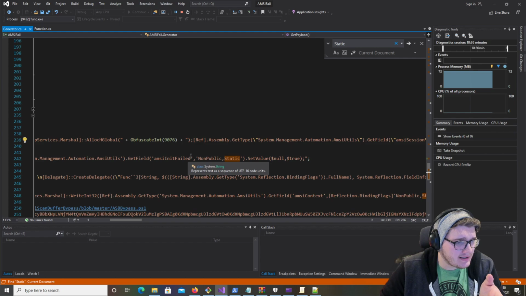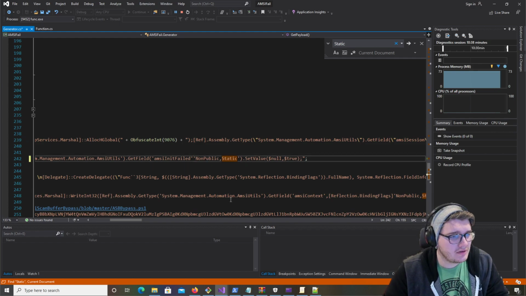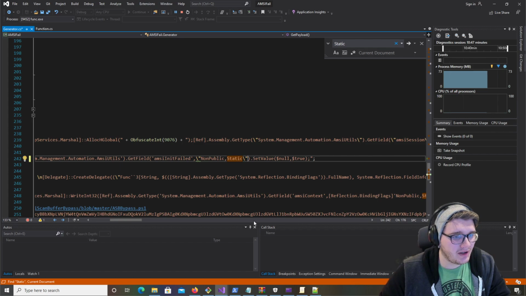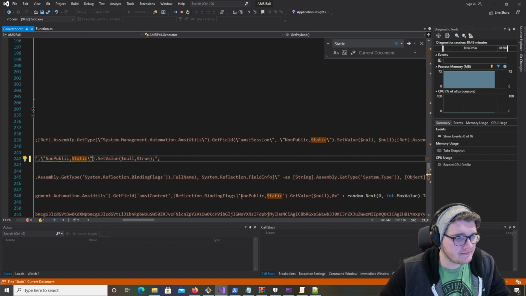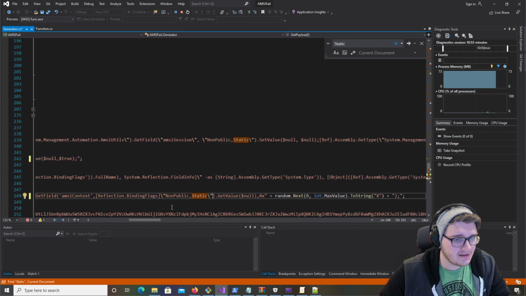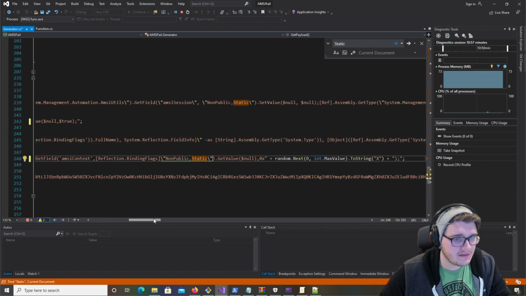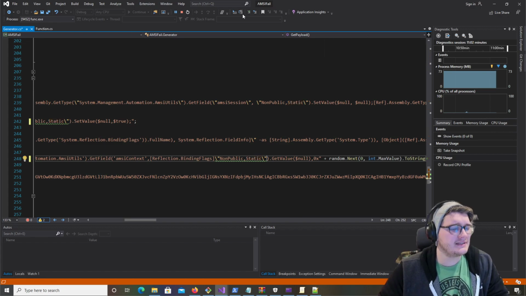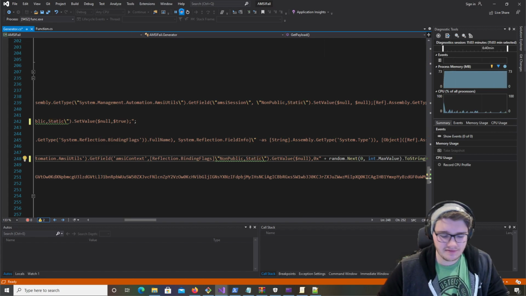I think if I do... I have a feeling we're probably going to end up breaking a lot more stuff than fixing at this point, but let's try. Because this casts to a binding flag, right? Let's see if this broke even more stuff.